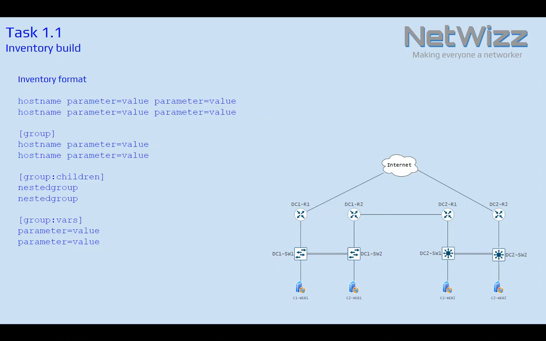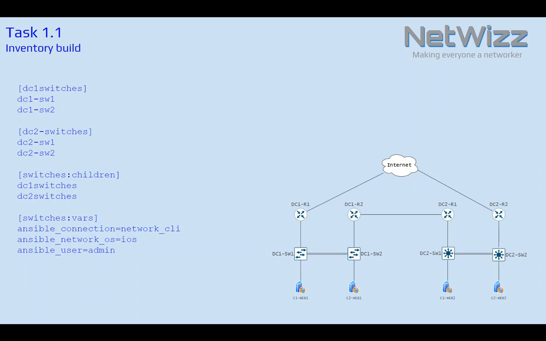So in our case, what I want to start with is I'm going to try to manage the VLANs using Ansible in our topology. So for the switches, our inventory would look something like this. We would have two groups with just hosts in them, dc1-switches listing hosts dc1-switch1 and dc1-switch2, and group dc2-switches listing the DC2 switches. Then we will have a group called switches, which will encompass all the DCs in it, so dc1-switches and dc2-switches.